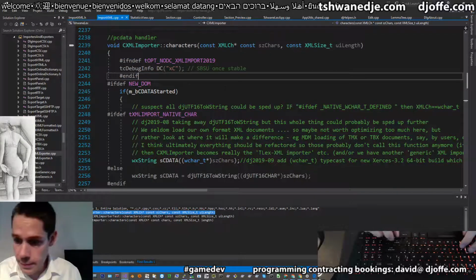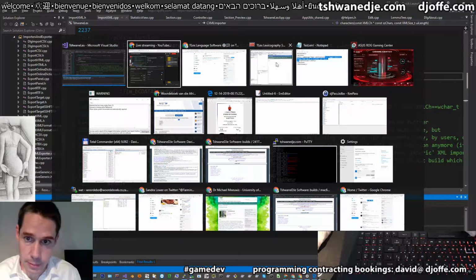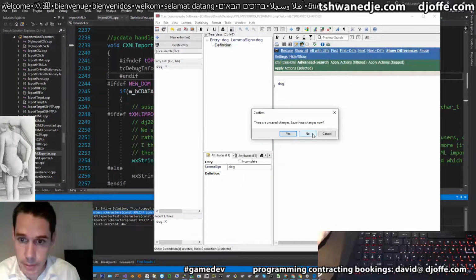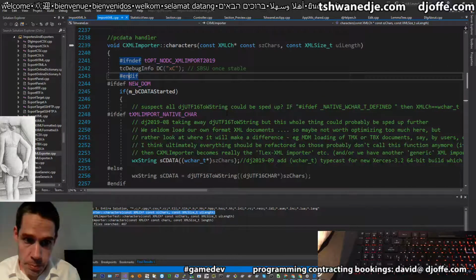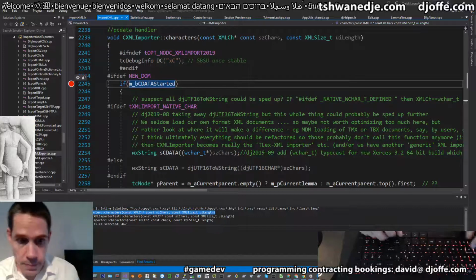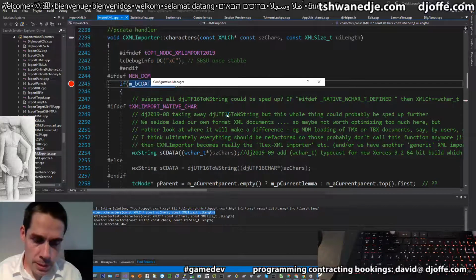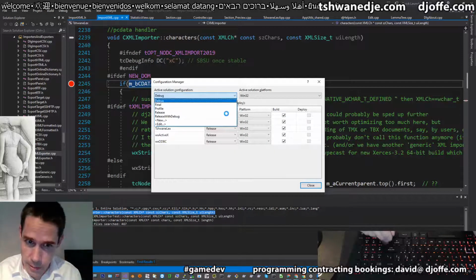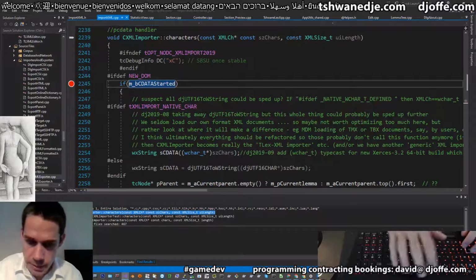So we can test if it's getting called. I can either build in debug mode and put a breakpoint here. I'm not sure that's going to be the easiest. So let's first see if the debug build is building.